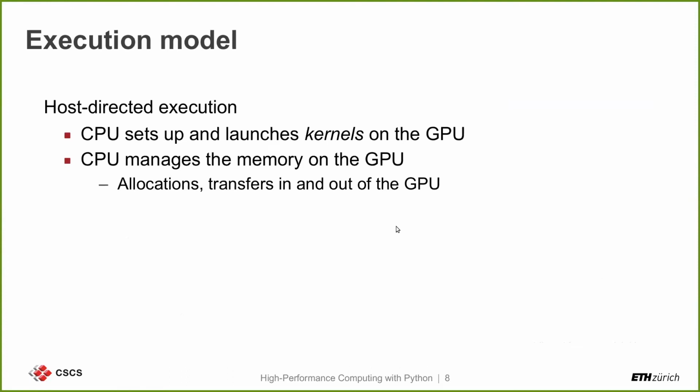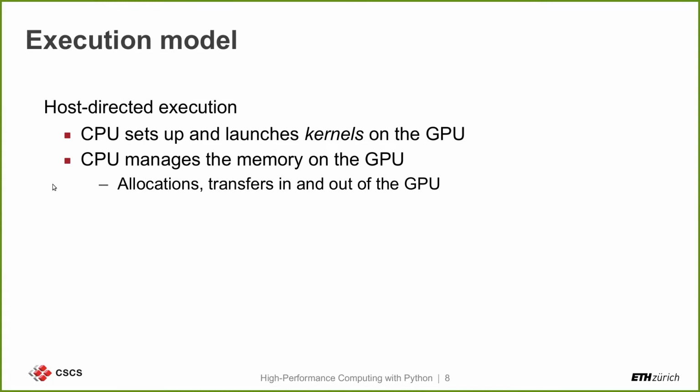The execution model now. The GPU cannot execute code on its own like the CPU does. So the host, which is more or less the CPU, sets up and launches the kernels on the GPU. We will see what the kernels are for those of you who are not familiar with them. The CPU sets up the kernel and sends it to the GPU for execution. Also, the CPU has to manage the memory allocation and the memory transfers on the GPU.